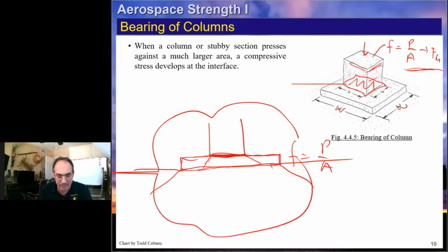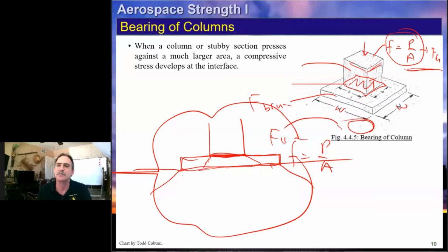When you have a structure like this, then the appropriate check is actually P over A, yes, but we would check this against FCU, while these two would be checked against bearing allowables, FBRU. This would be checked against the bearing allowable of concrete if we have it, and this would be checked against the bearing allowable of soil if we have it. You see that? So even though it's not bearing in the sense of how we deal with that fastener bearing, we can use those bearing allowables for fasteners as a more appropriate compression check for these kinds of members. Okay. I mainly just want to alert you to that.